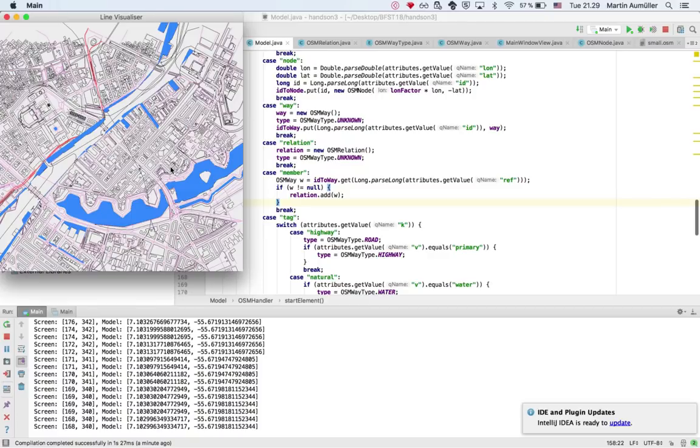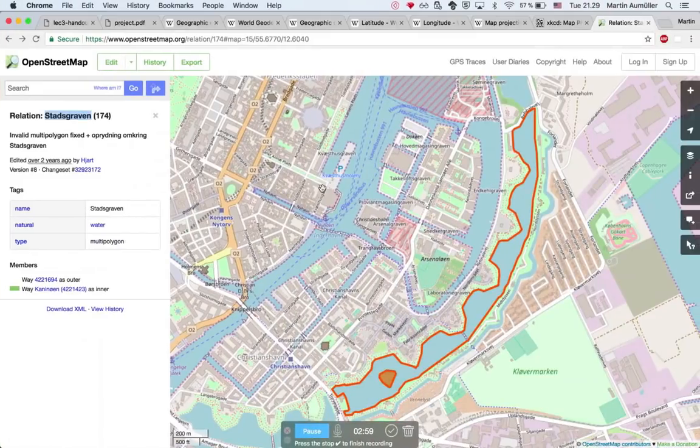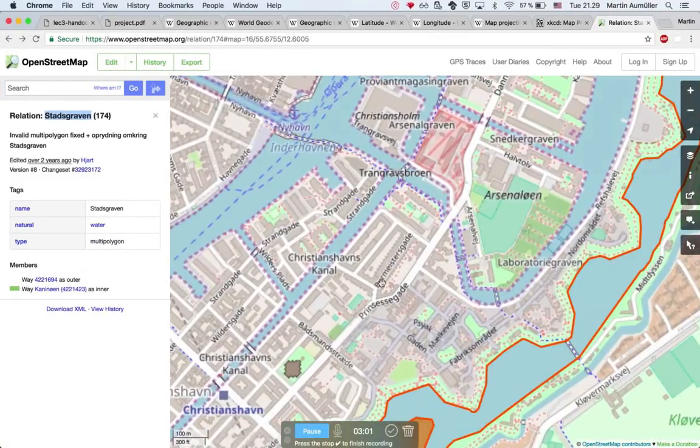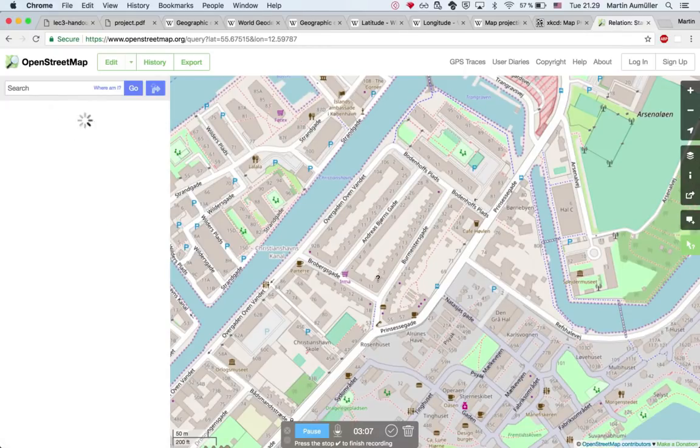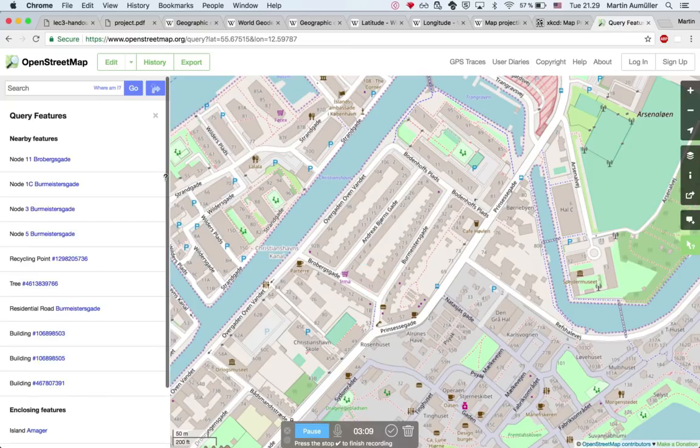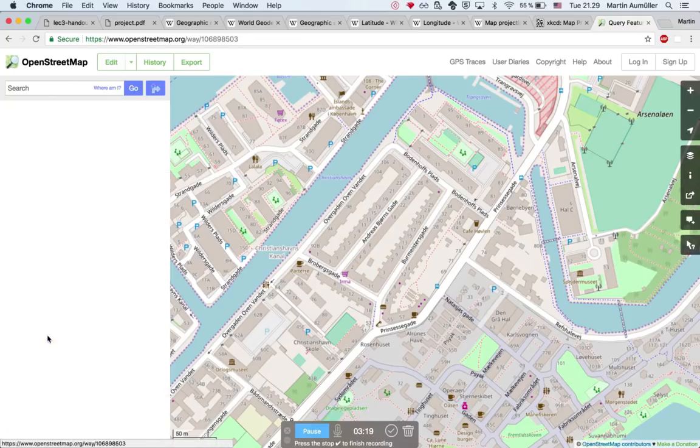Maybe as a last part, let's draw something else. Let's look at these buildings here. Let's take this building. Let's check it out. So we have all these nodes, trees, building. Okay. So as you can see, there are actually three different buildings here. A tiny building.